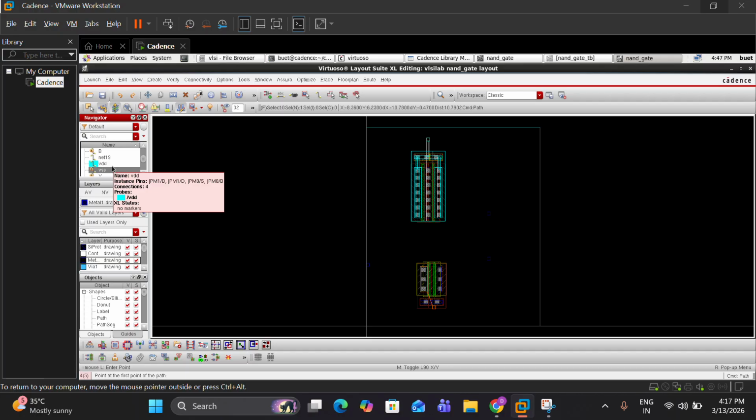See here, the VDD connection is completed and we get a wire symbol.